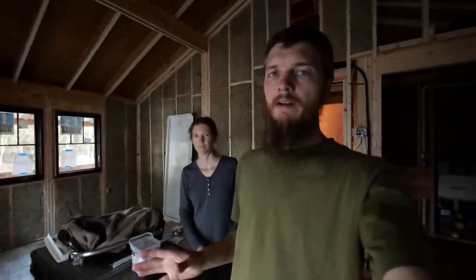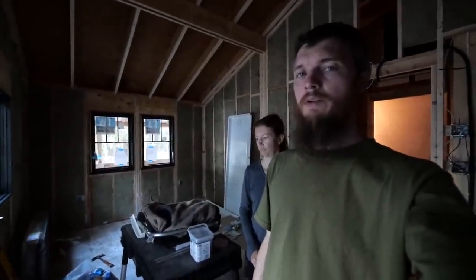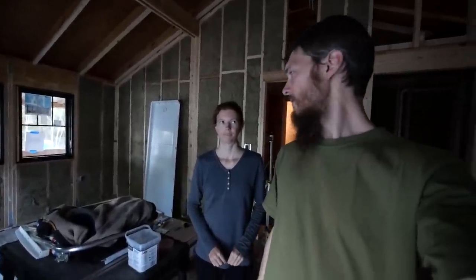It is always hard to show windows from the inside of a house on a camera because of the backlighting. Obviously you can see it's dark in here, but it just messes up the camera. So we'll definitely try to show you during the day when we're installing the hardware. You'll be able to see the windows close up. So stay tuned for that.